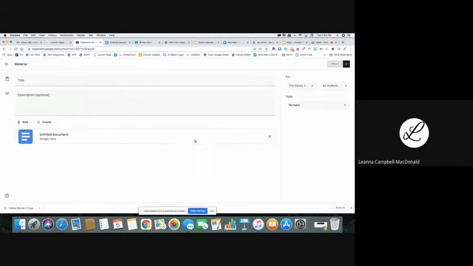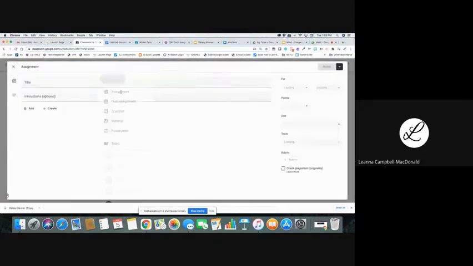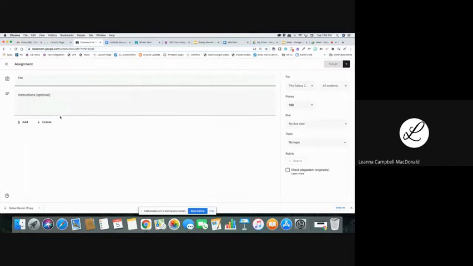You will notice that there are no options here. All it is going to do is send this document as viewable to your students, and that's it. So that is material. Nothing is expected back from the students. And again, you can send it to all students or particular students if you want. In comparison, I could create an assignment. When I do the same thing creating an assignment, you can see, I'm just going to say assignment number 1 here.